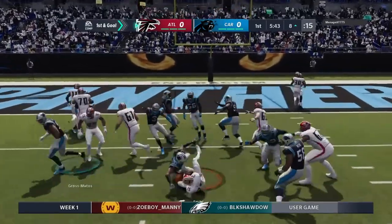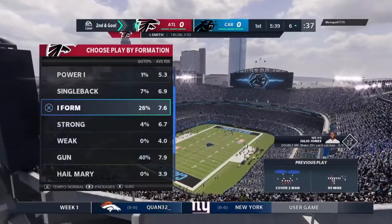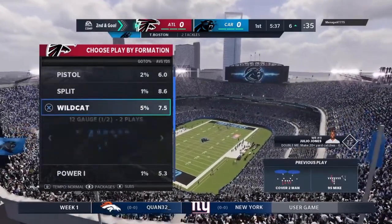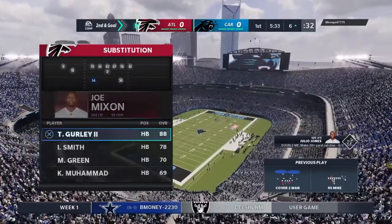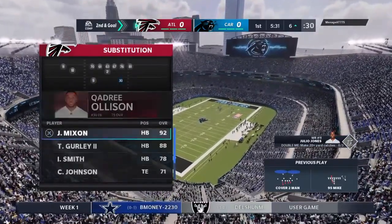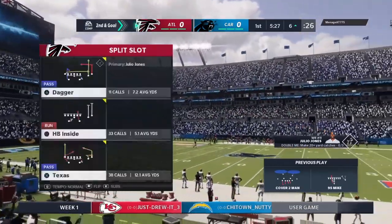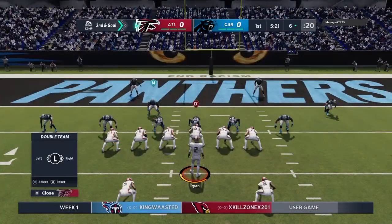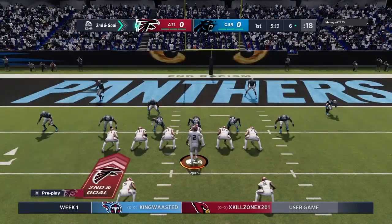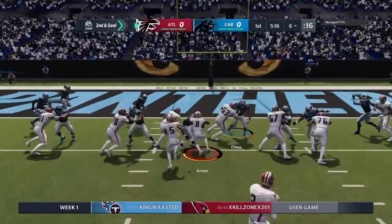Smith trying to run for it. And he'll be stopped just outside the 5 at the 6. It's a gain of a yard, and it'll set up 2nd and goal. A 1-yard gain can look like a disaster, but it all depends on how the game is going. Is it a series of 1-yard gains running the ball? If that's the case, you might have to start thinking about throwing it a little bit more. But if it's just the occasional 1-yard run, hey, congratulations to the defense. They won that one. Come back and get them the next time.